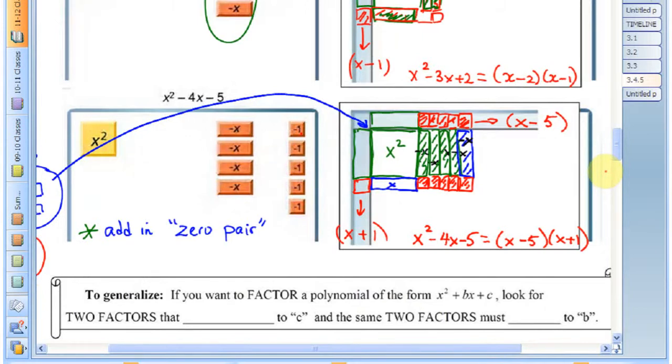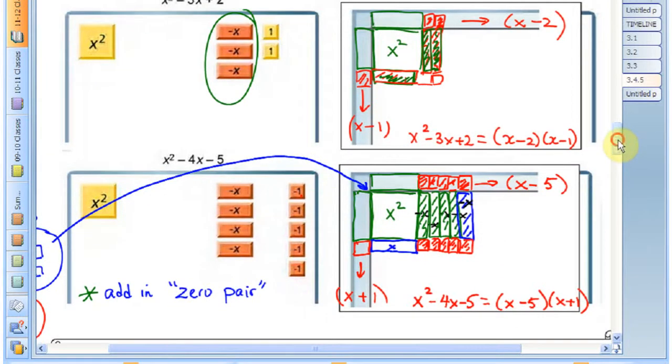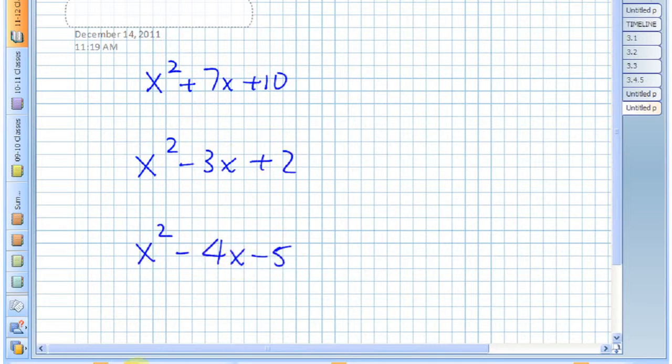Now, remember how I was telling you, let's not draw pictures all the time? Because they take a long time to do, right? I can see many of you are like, oh, so bored. So can you now look at the three examples from above and figure out a pattern, okay? I'm going to ask you to do the following, please. Maybe what I'll do is I'll copy them out for you. You don't need to do this, but just watch, okay? Our first question was this, and our second question was this. And our last question was this. I'm just copying this out. Just watch me. You don't need to write this down, okay? Just watch.